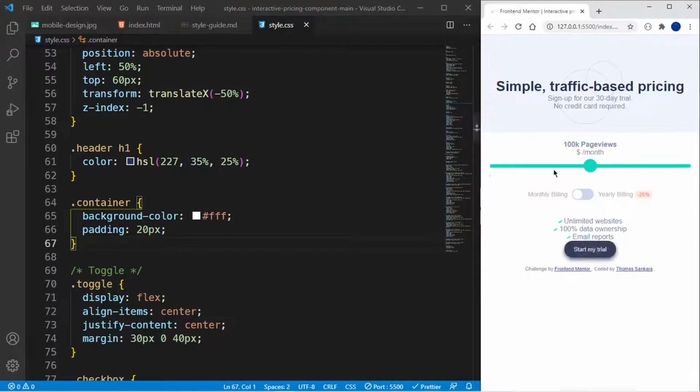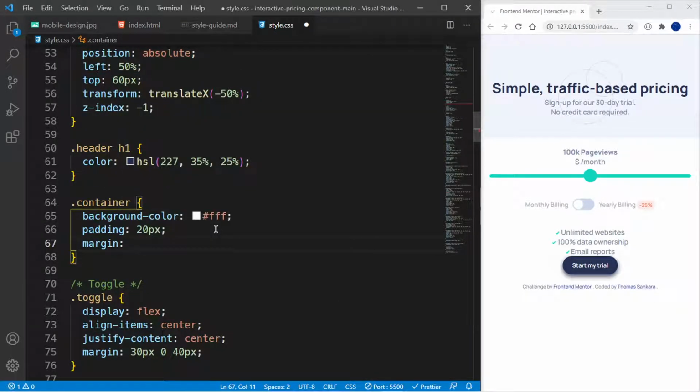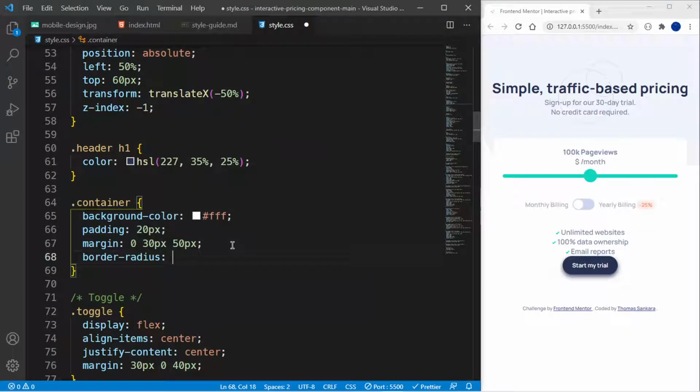And then to move it away from the edges, I'm going to add a margin. Let me add a margin on the top of, let's say, actually there's no need for the margin top. This is quite enough. So I'm going to say 0 on the top, and I'm going to say 50 pixels on the left and right. And actually let me do 20 pixels on the left and right, and then let me do 50 pixels on the bottom, like that. So this moves inwards just a bit. Let me increase this to 30, like that. Let me add a border radius, and I will say border radius should be 10 pixels.